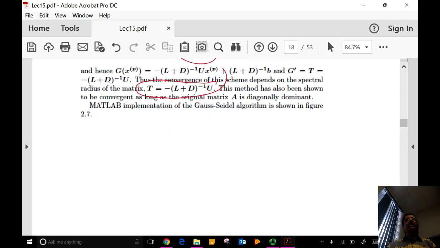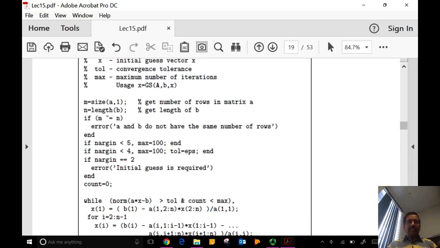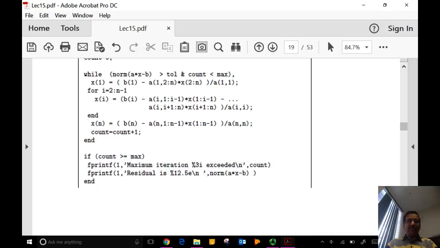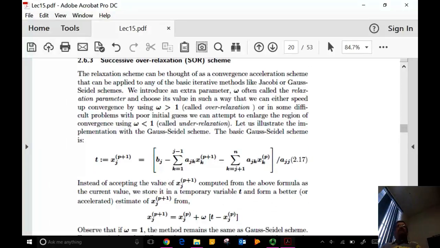What can we do better than that? Have you heard of any other method? So this is just a code that illustrates the Gauss-Seidel method for you to look at. I always find that when I see a code, I can understand the implementation much better. So I develop these codes and put them into the notes. In an undergraduate course, I will go through them and demonstrate, but this is a graduate level course. I think if you are curious enough to learn how it works, you can go and read about it, implement it, run it, etc.